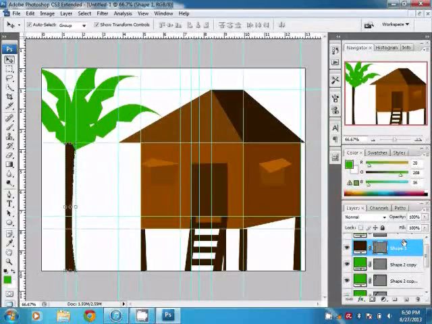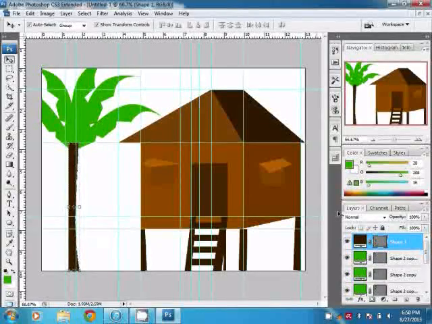When you're done, you can group this together like what we did with the house.